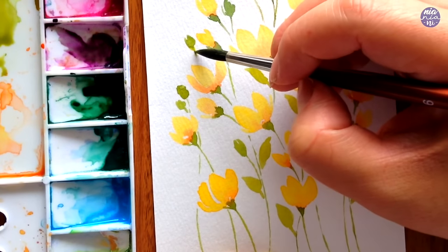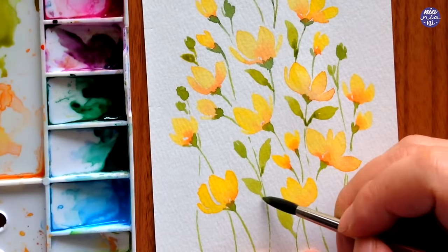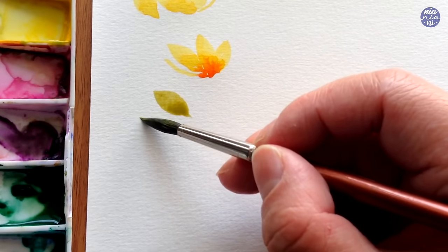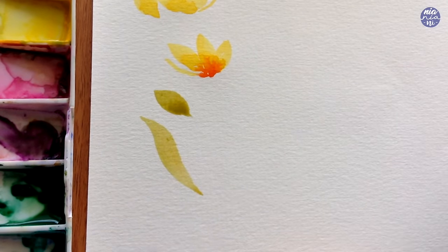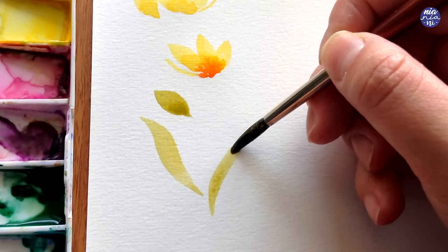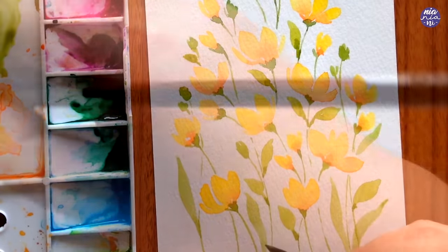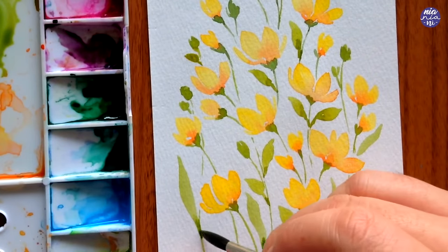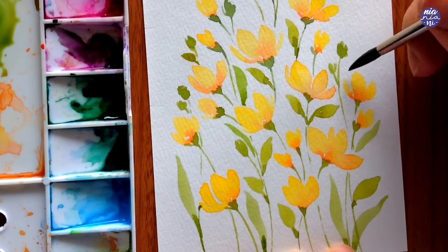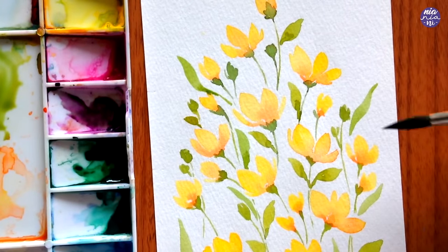You can direct the excess paint with your brush into the area you want. After I have a good amount of leaves down, I'm going to add the longer ones. The key is to have your brush pointed at the opposite direction of the leaf you want to paint, making sure the tip is nice and sharp. Rotate your brush until you have that fine point, then slowly apply pressure so it spreads creating a thicker line. When the leaf is long enough, take off the pressure until the brush comes to a tip again — that will be the other side of the leaf. I also gather the excess paint at the bottom tip and play around with the size of the leaves. That's basically it for the first flower.